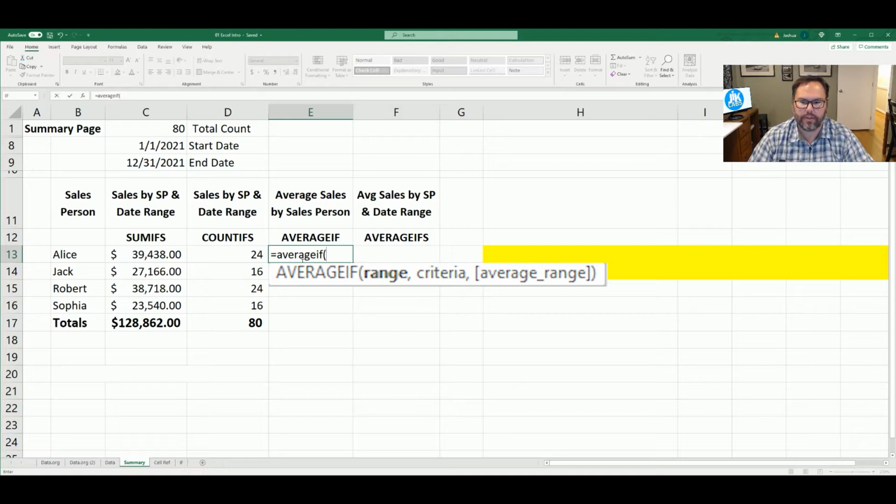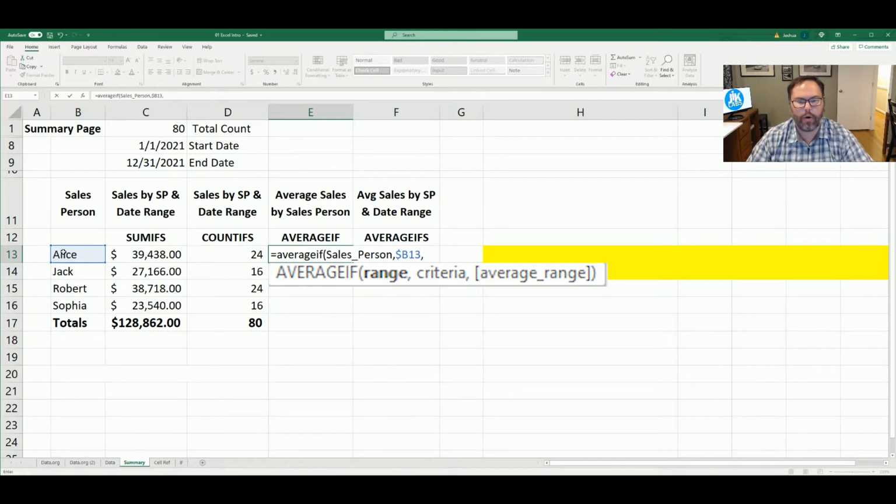The range that we want to look at is the salesperson. And once again, we are utilizing cell name references. When we link that video up here for you, it just saves you a lot of time and energy once you get into making equations trying to analyze your data. The criteria, well, we want that to equal Alice. Right now we're going to lock in the column.